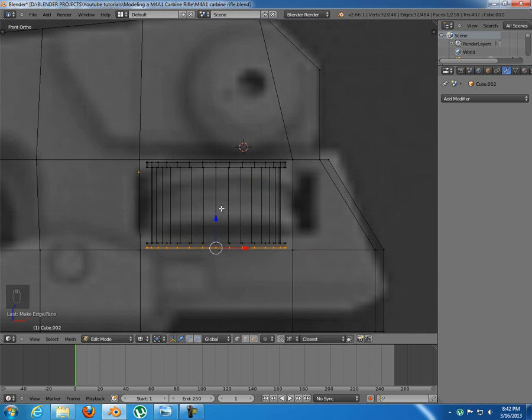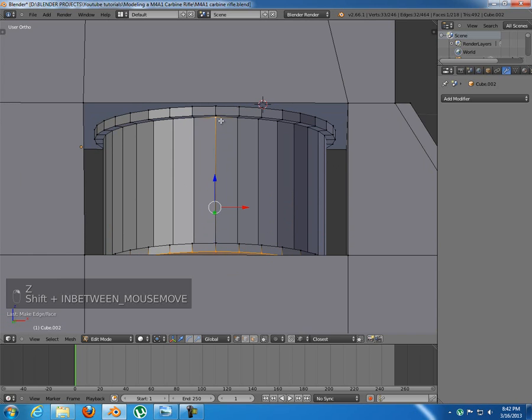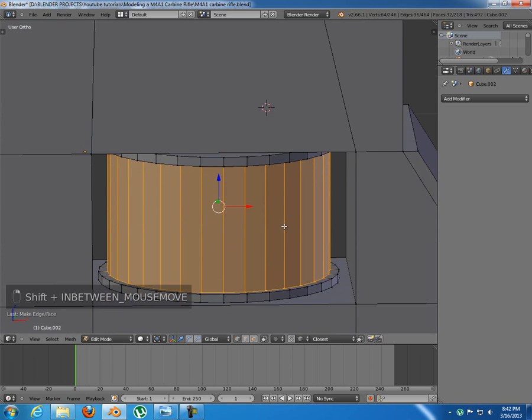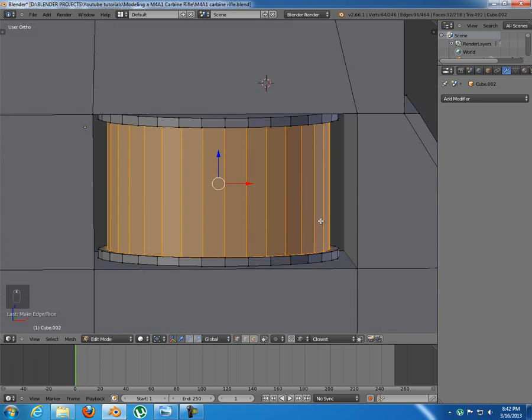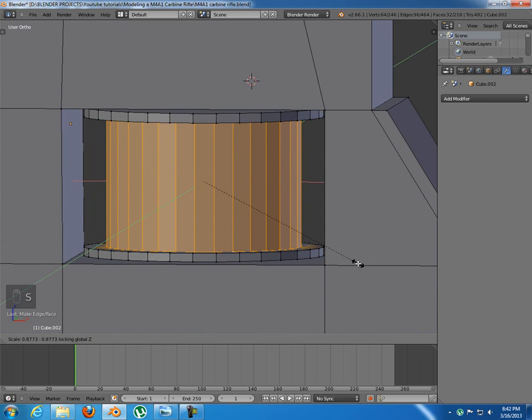And comparing to that, it's a little bit longer, so I'm gonna scale these loop cuts down. Okay, so just scale, Shift Z and scale them down.